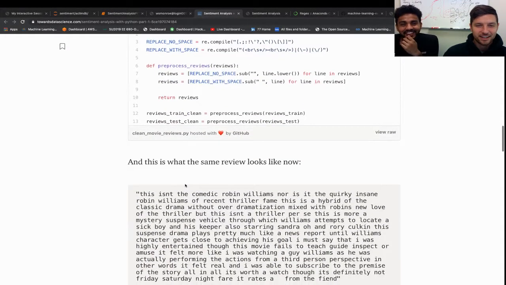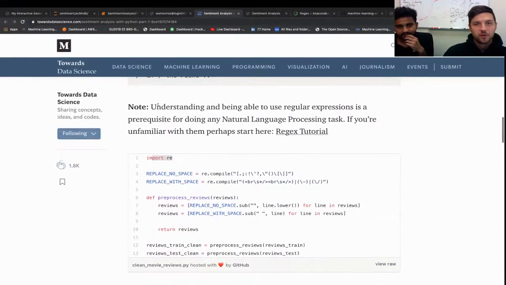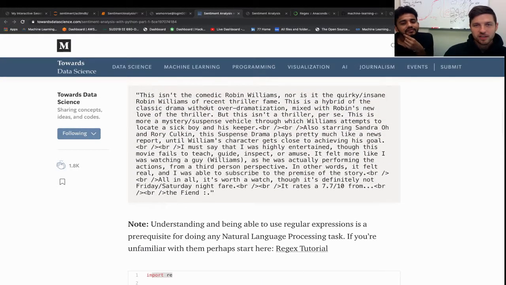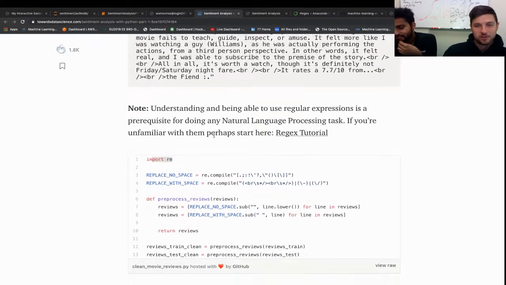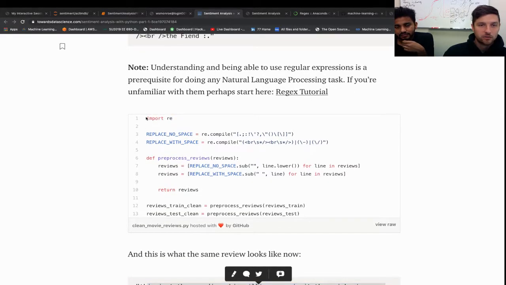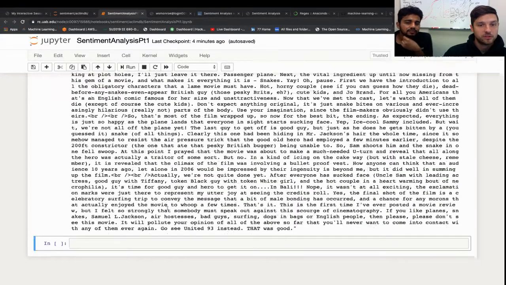Let's go here. All right. So what we notice is that when we see the reviews initially, they have all these special characters, punctuation, things like that. The computer doesn't understand words. It also doesn't understand spaces and things. And so what we're going to do is use the regular expression library to clean out all of the special characters, so we're just left with the text. That's what this block of code does. We're going to give that a whirl and see if that works.